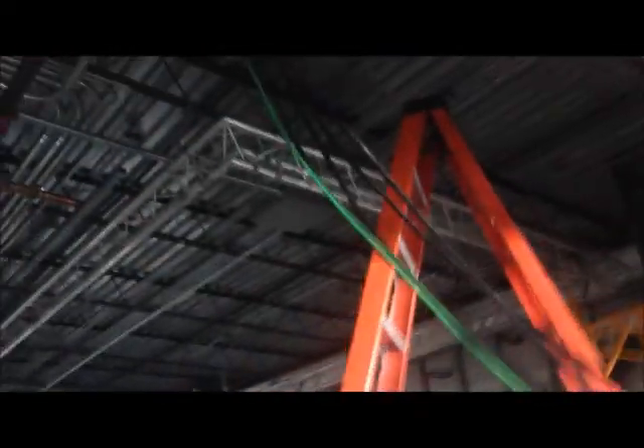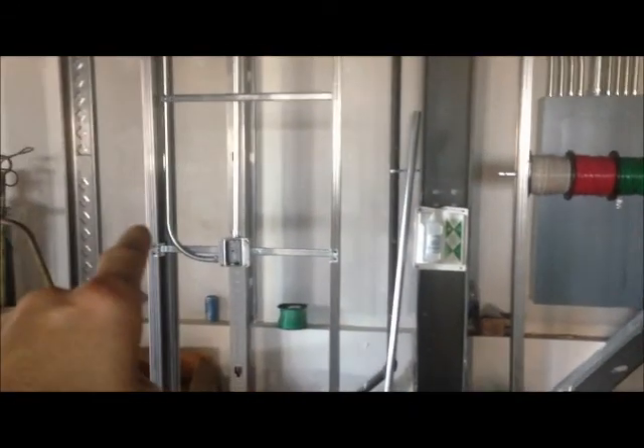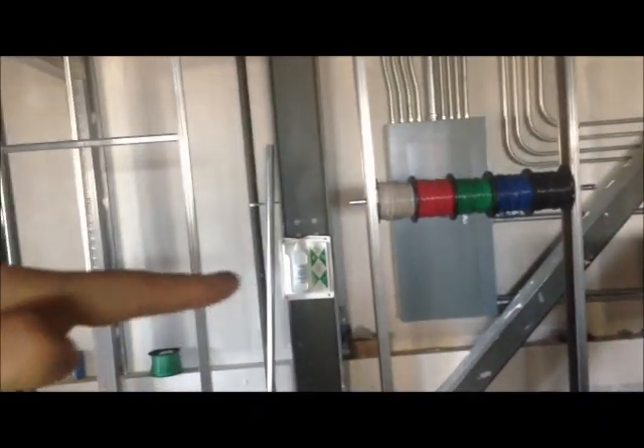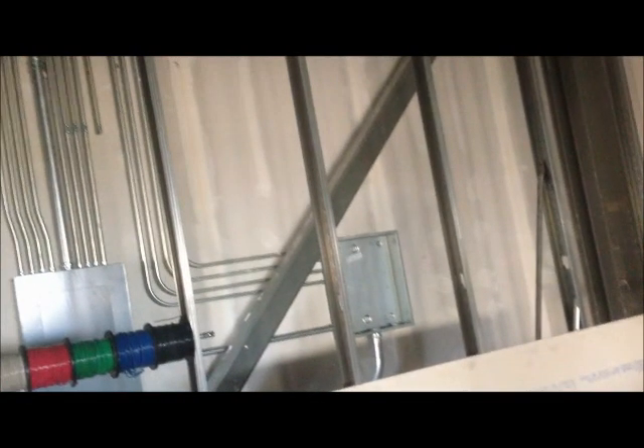Cruising over here, we've got the electricians doing a great job, pulling their lines up and over. I've got all my grid work in. Still waiting for them to move this beam so I can get my office walls all put in place. The HVAC guy is coming in — yesterday we figured it out; he's putting all his big HVAC units up here to feed both sides. Moving back here, the electrician's got his panels in. We've got a giant LED TV going right here, so I'm coming in with some 12-gauge steel studs and we're going to box this out for a big opening with a double wall. We're going to build the screen from the bottom all the way up and then over, attach it all the way around to the framework, and access it from the back side.